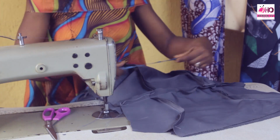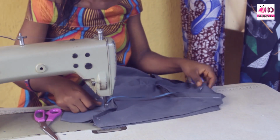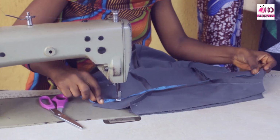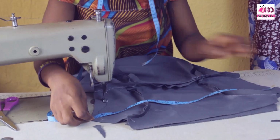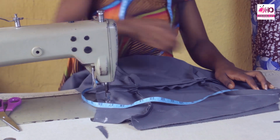Then we have the bust. The bust is 32 divided by 2 now is 16. So let's see what we have in total. We have 18, that's 2 inches excess. We're going to share 1 inch on each side.